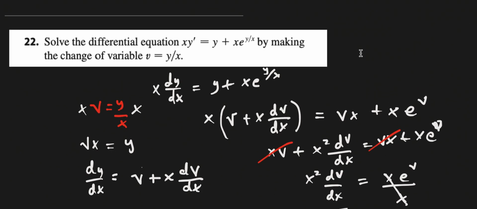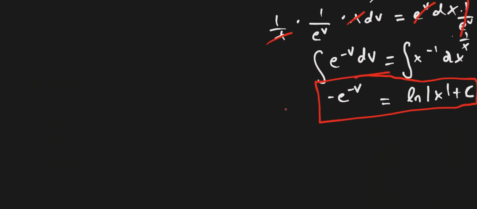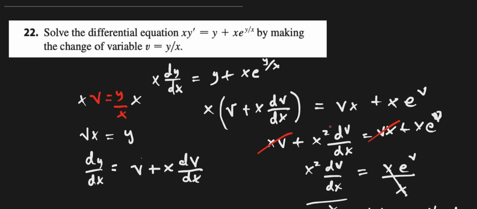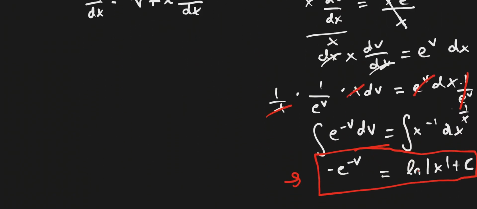And this is good. So I integrated both sides. I don't have a single value I can plug in to solve for c in this equation. So this is our solution, and we are done. If I had a value, I could plug it in and solve for c, but since we don't have a value, we integrated, we solved, we have it in terms of this, and we're done.